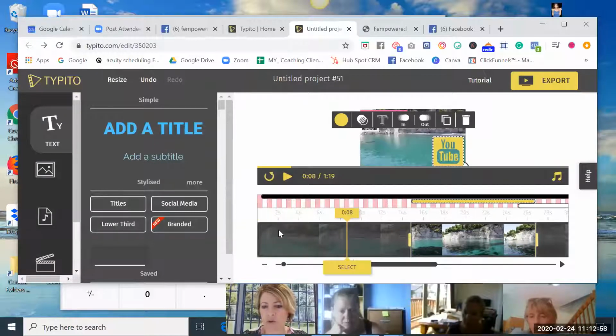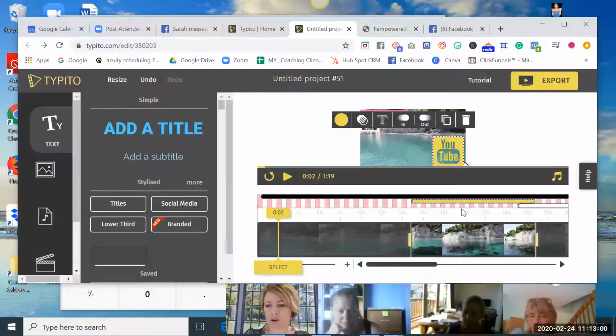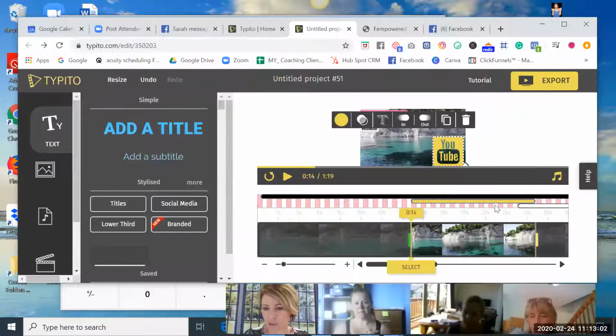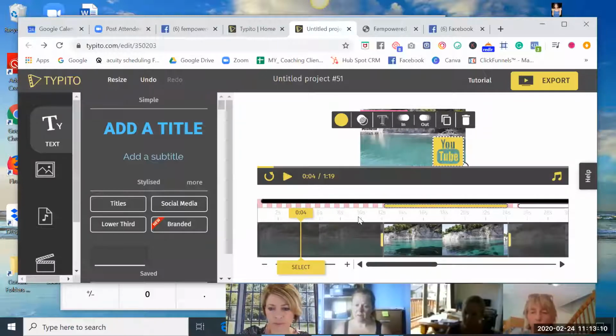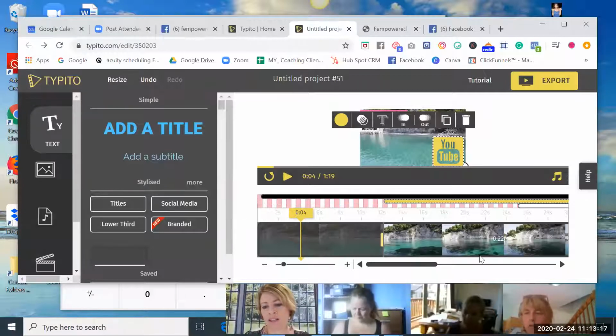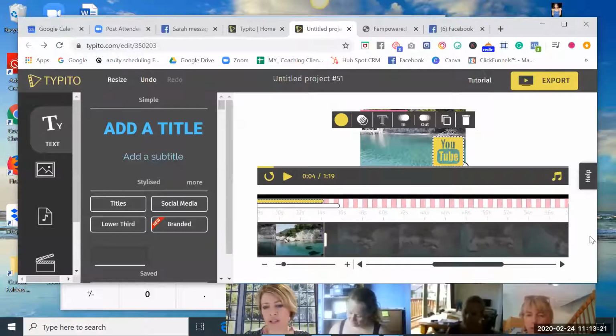Okay, so all you've got to do is click on your video, and then these little bars up the top will tell you exactly what you've got going on. Okay. All right. Can you show us how to put that YouTube one on your last clip? Yep. So if I wanted to do that, I would just make it go all the way to the end like this. I drag it all the way to the end.